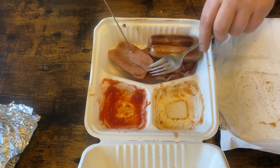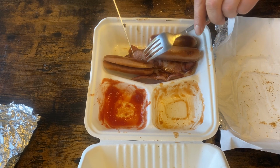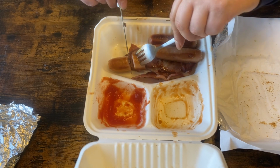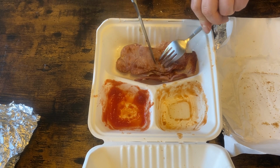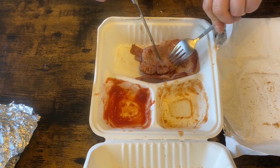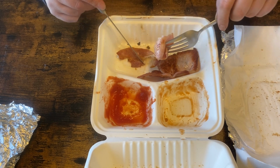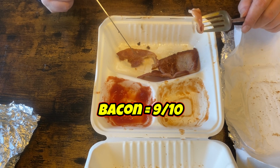Next up, it's the sausages. We've got 3 of them here. They're sliced lengthways, which makes sense for a sandwich shop setup. We've seen that before. They're catering grade, so don't expect fireworks, but they're cooked well and do the job, just lacking that bit of wow factor. So a middle of the road score today for the sausages, 5 out of 10. And saving the best for last, we've got to the bottom of the box now. It's the bacon. 3 beautifully cooked rashers of back bacon, thick, meaty, not too fatty, but what fat there is wonderfully crisp and flavourful. Honestly, this is some of the best bacon we've had in the series so far, and it easily elevates the whole box. It's a high score for the bacon today then. It's a 9 out of 10. It really was that good.